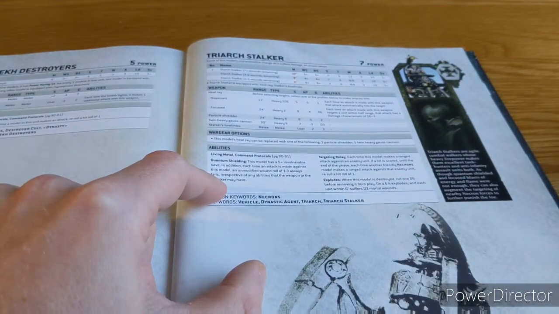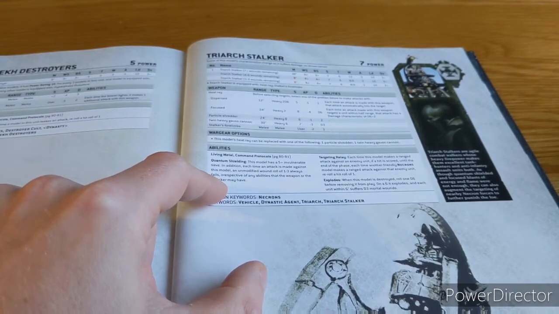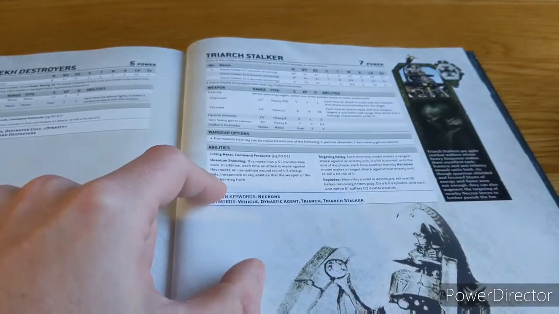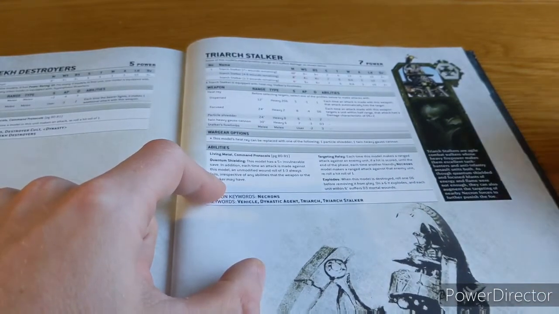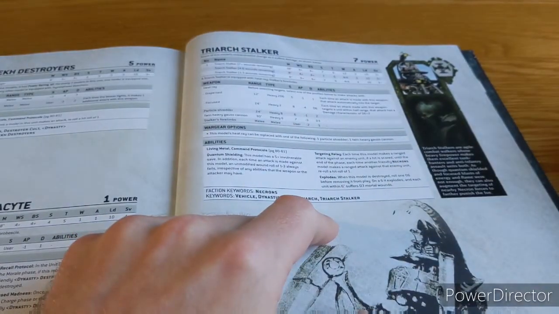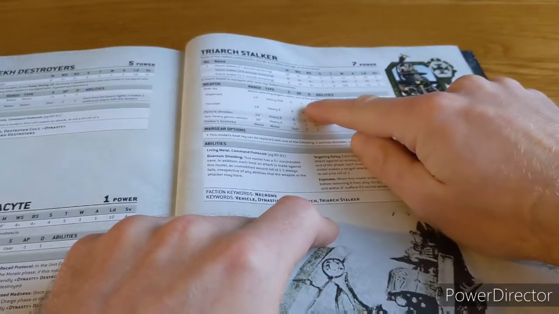Targeting relay. Each time this model makes a ranged attack against an enemy unit, if a hit is scored, until the end of the phase, each time another friendly Necron model makes a ranged attack against that unit, reroll a hit roll of 1. Okay. Yeah, that's pretty brutal, isn't it? Yeah, so you tag a unit. Yeah, and you just have to hit them, and that auto hits.